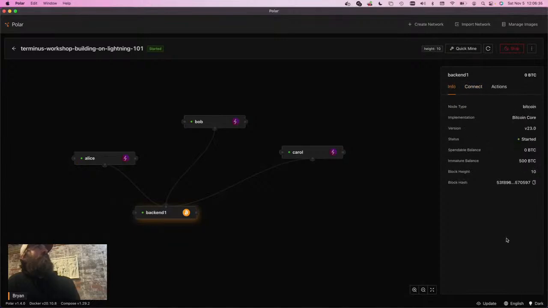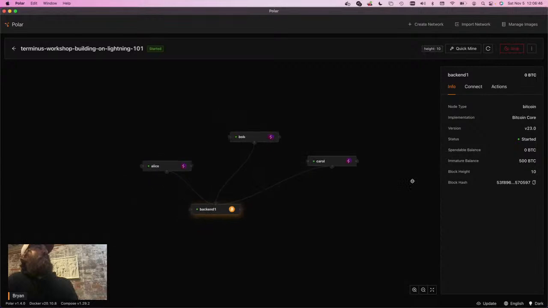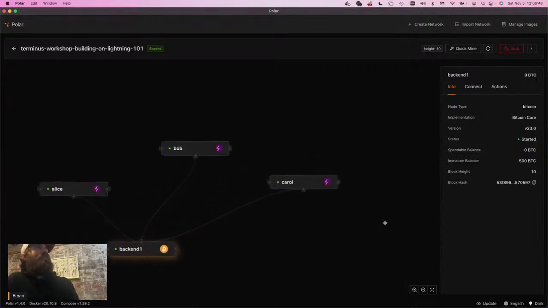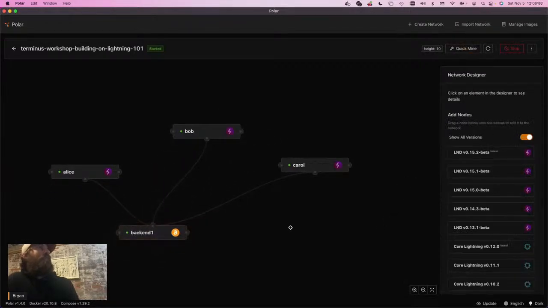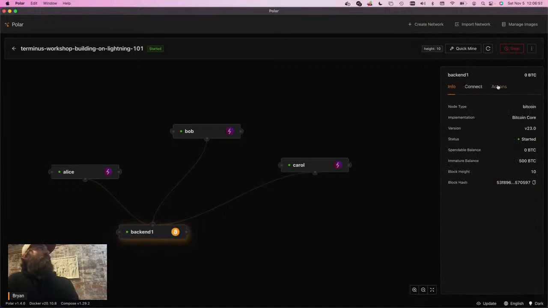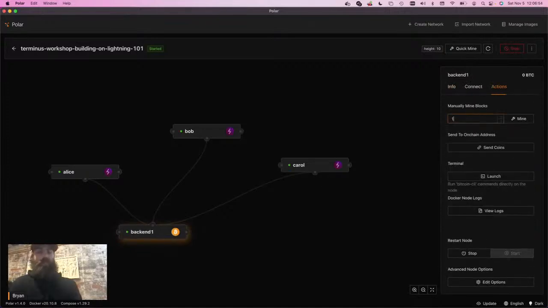All right, so you can see here, after mining to height 10, we have an immature balance of 500 Bitcoins, but we don't have any spendable because of the consensus rules, I believe it's 100 blocks before you can spend mined Bitcoin. So let's take some action to mine a bunch of blocks.